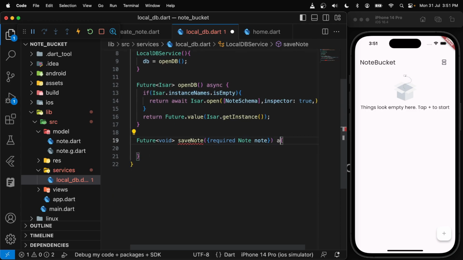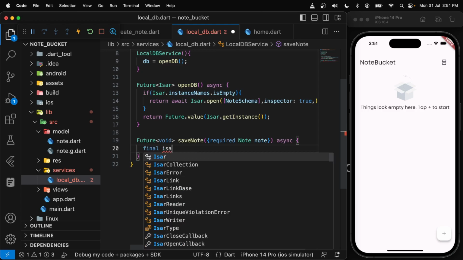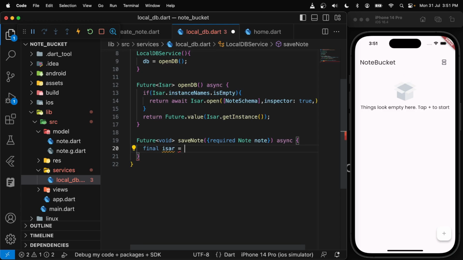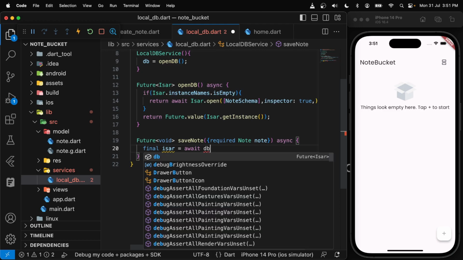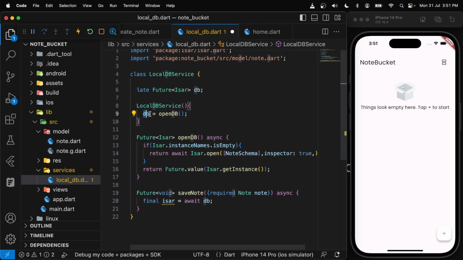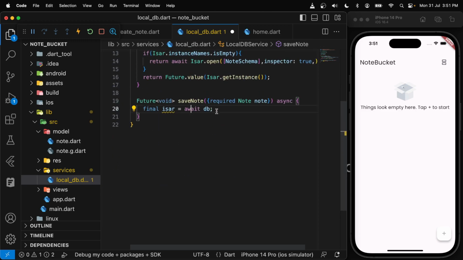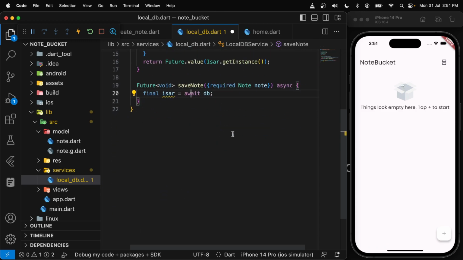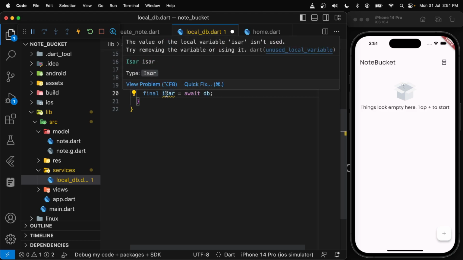Let's mark it as asynchronous. All right, and then finally we'll need an Isar instance, so we'll say isar equals await db, and note that this db is this variable, and it's await because it is of type Future Isar, and it will give us an Isar instance in the future.